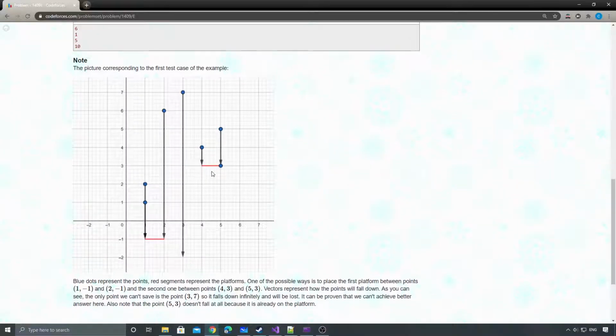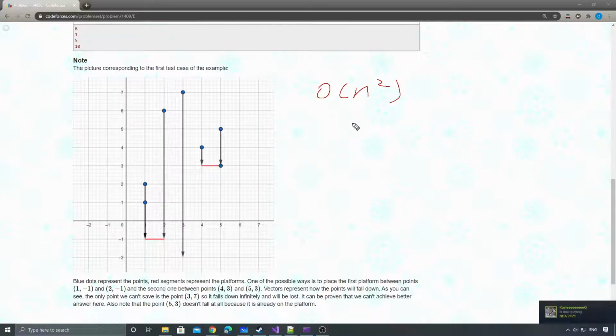So a brute force way would be what? We try all the possible locations to put those two platforms, right? Basically, for all the x coordinates where we have a point, we'll try to place the platform on that, and that's going to be O of n squared time complexity to try all the possible locations for those two platforms.